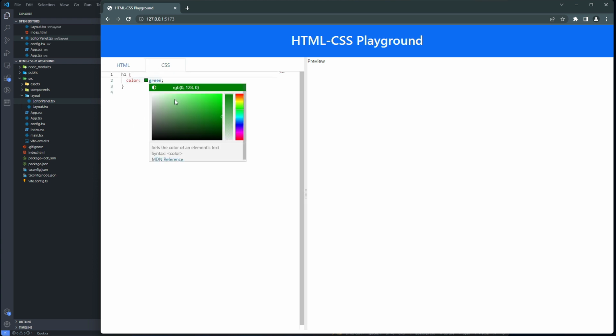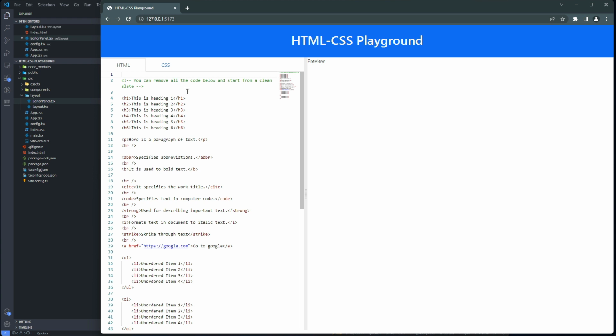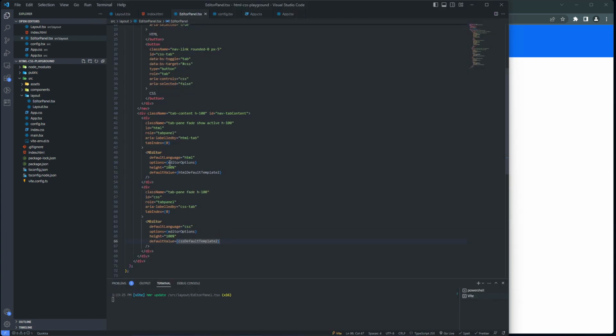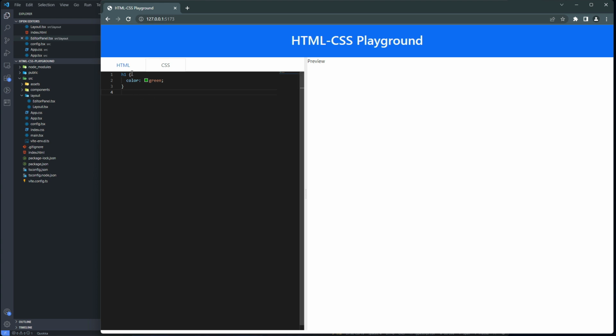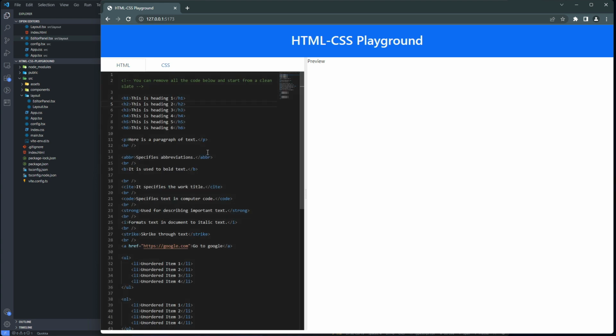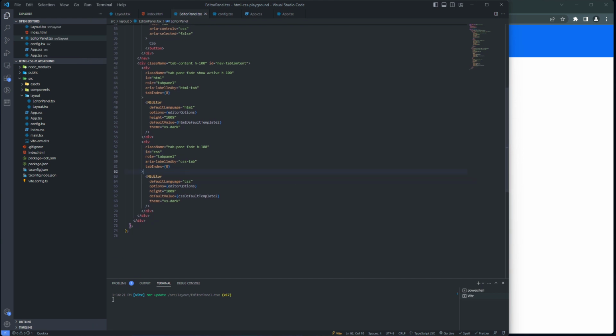And straight away you can see we have the color picker option in the CSS. So as I said, Monaco editor is powered by VS Code, so it gives you these kind of options. Right? My editor is actually working fine. We can also test the theme. So I can come here and say theme svs duck. I will do the same thing for this as well. Save it. Let's come here and see that it's changed, right? The theme is changed to dark as well. So our editor is working okay.